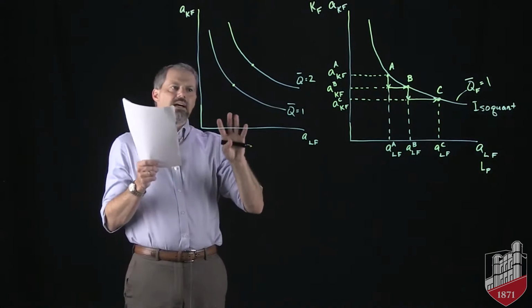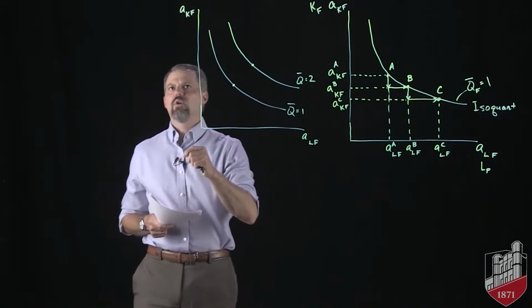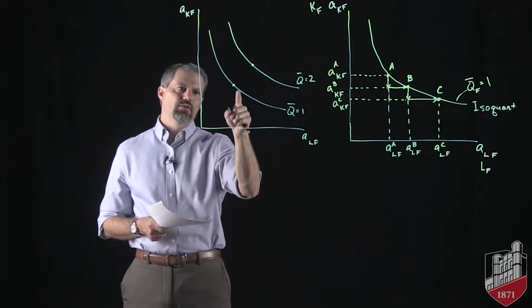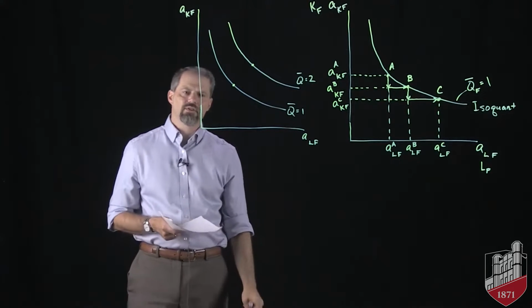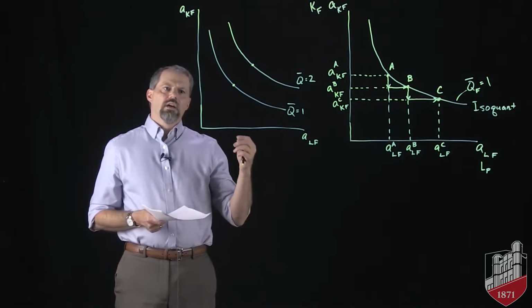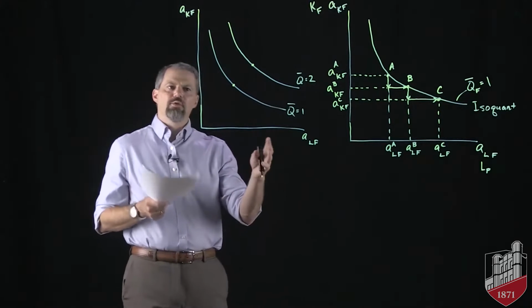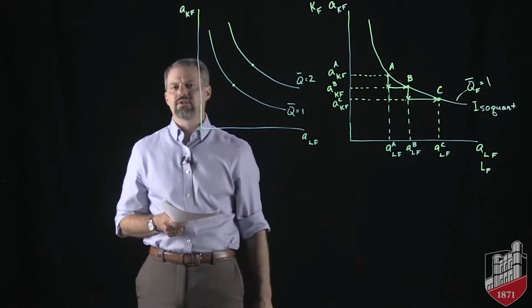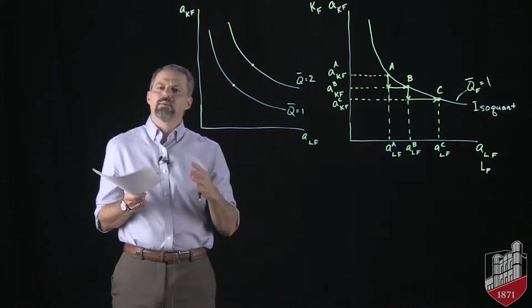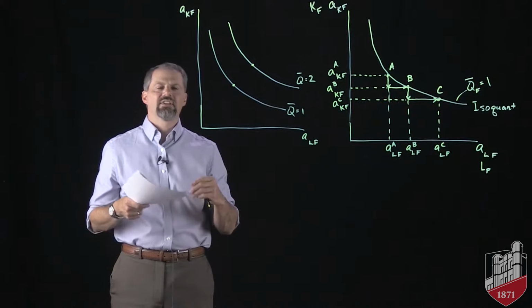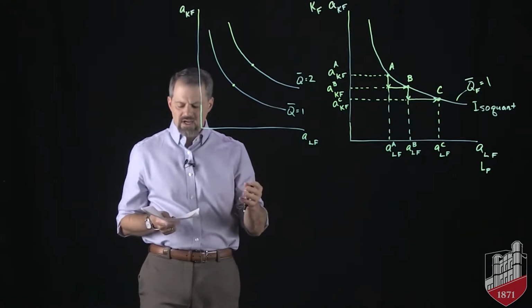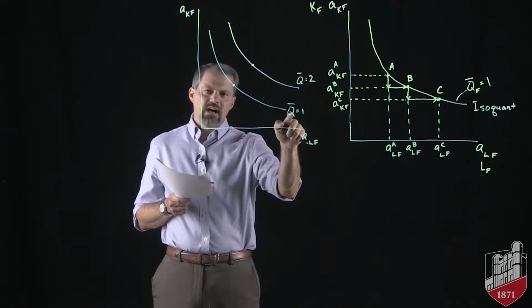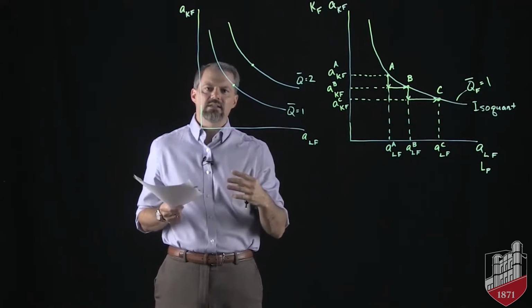So this allows us to think about how we're going to choose the combination of labor and capital that we use to produce a particular level of output. Now let's think about, if we were a firm thinking about how to produce 1 unit of output or how to produce 2 units of output, what's the optimal combination of capital and labor? Let's think about the objective now. Our objective is going to be to produce whatever level of output we want to produce at the least cost.